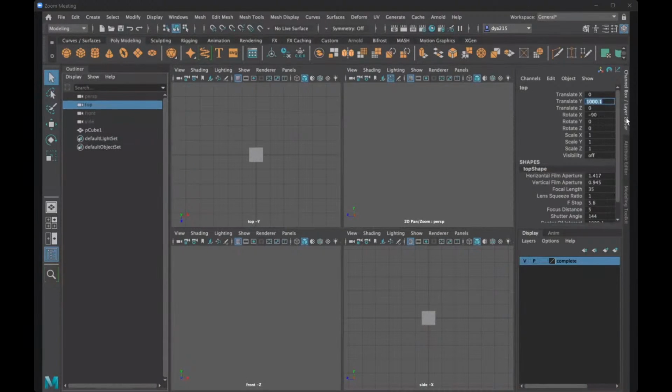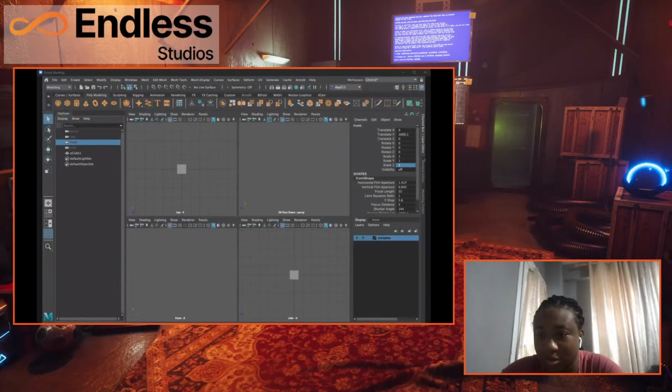Okay, I think it's in the wrong place. So let me copy this value from one of the other cameras. Okay, let's see if this works. Hold on. Okay. So the scale is also wrong. This is very weird. I must have made a mistake somewhere.